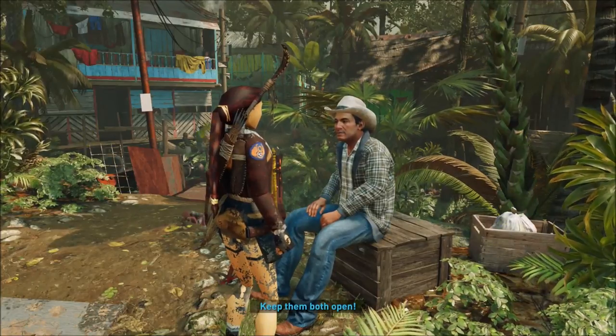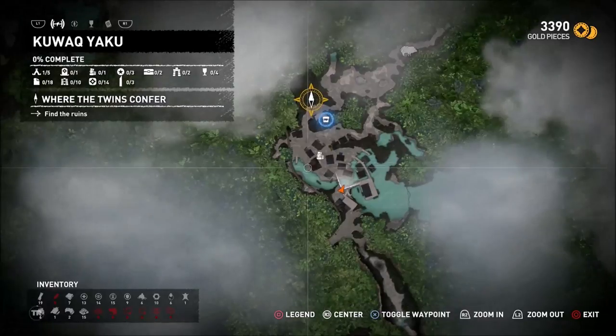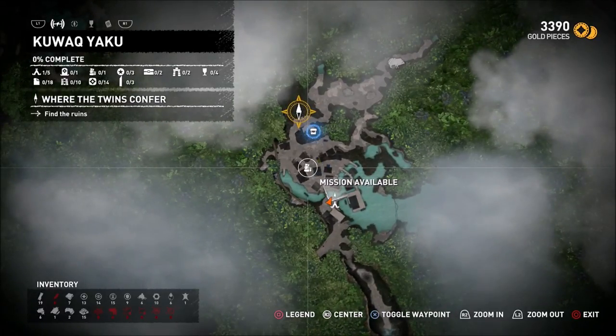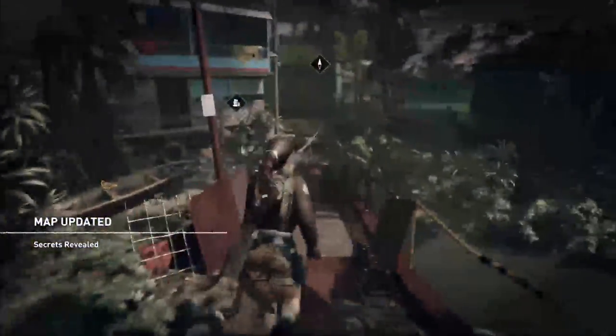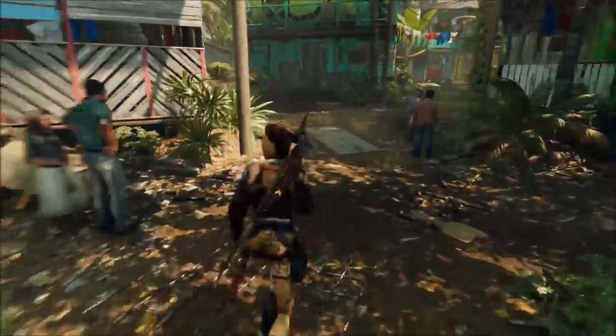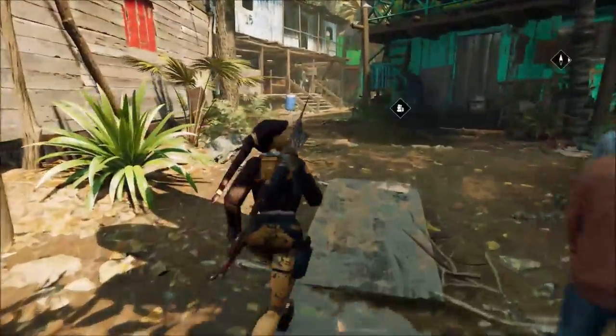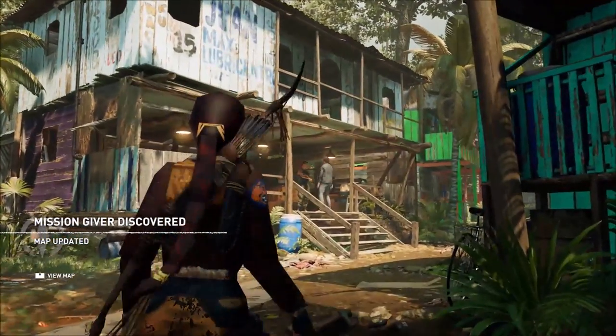Keep them both open. All right. Nice. What about this? Okay, so this is a mission. Secondary mission, I guess, boys, that we can activate. Not sure if I really want to activate it though, but we can try. Let's go over there, I guess. We're gonna do everything we can. Why not, right? There's so much going on here.